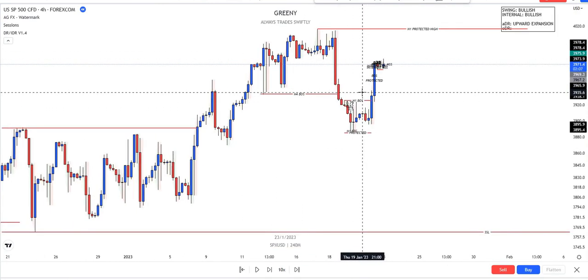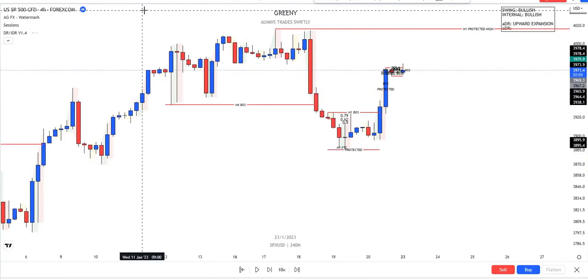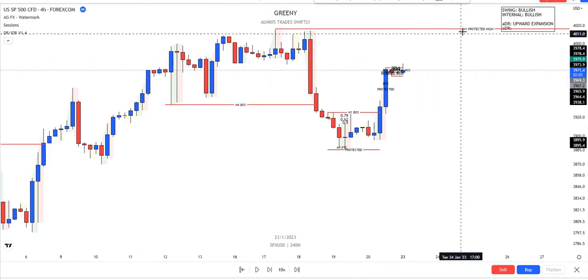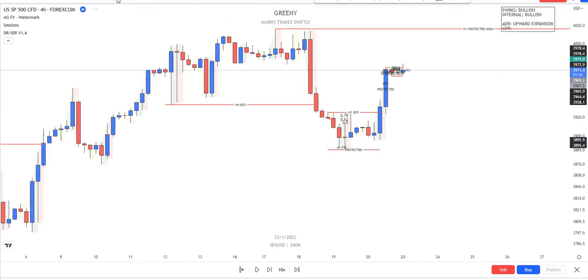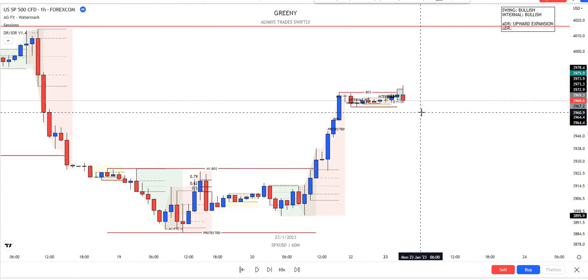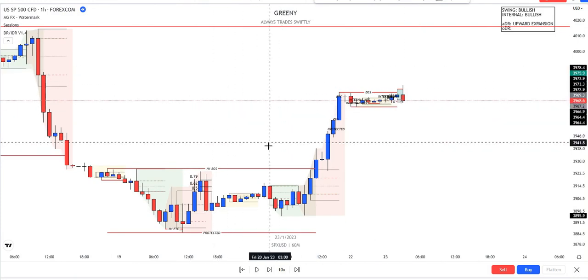So we move down to the H4. We are bearish on the H4. However, following the daily understanding and how close the buy side liquidity is, we are looking for bullish moves. So we do have this bias and we do have a connection to it.